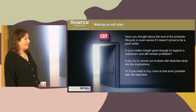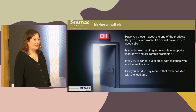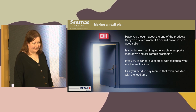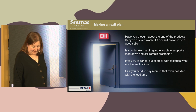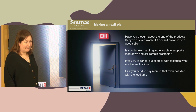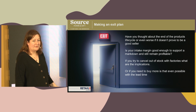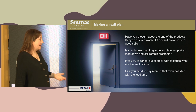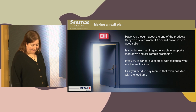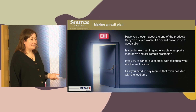And that ideally is at the very start of the process, when you're getting to meet a new supplier, talking to them about what the possibilities are, at what point it is too late to cancel, and what the different options are. If a cancellation is agreed, make sure you're really clear on the implications of it. Even if the stock is not already produced, do all the raw materials exist? Might they just be dumped? Might they go into landfill, which, if you're not fully aware, is not necessarily something you'd be happy about. If the product's going to be produced, could it be sold on to someone else?